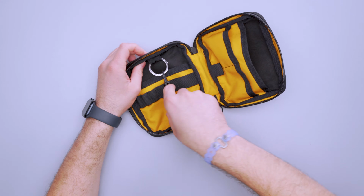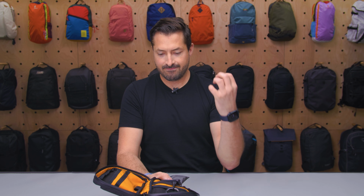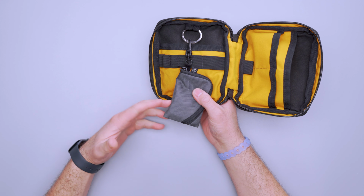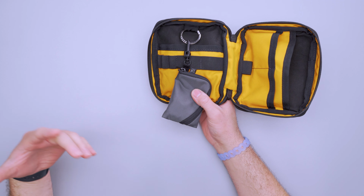Pretty hardcore metal keychain strap here too, which I think goes along with Trakke's heritage vibe in their feel. Everything is really nicely designed. It gets chunky in some areas, which is cool. It's just got that heritage, durable vibe to it, which I dig.